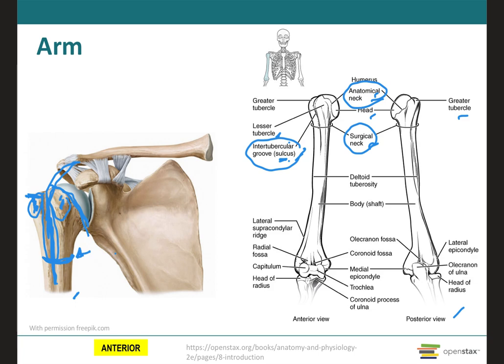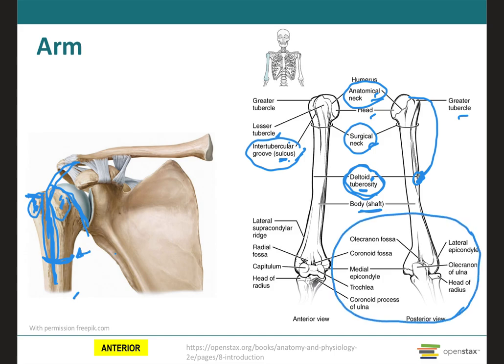Right in the middle of the shaft or body of the humerus, we're going to find the deltoid tuberosity. Tuberosity is a rough spot, and the deltoid is a muscle, and it's going to be located laterally because the deltoid muscle is a muscle that comes and will insert in the shaft of the humerus laterally. So that's where we're going to find the deltoid tuberosity. Let's move to the other slide where we can see the bone features that are located distally.